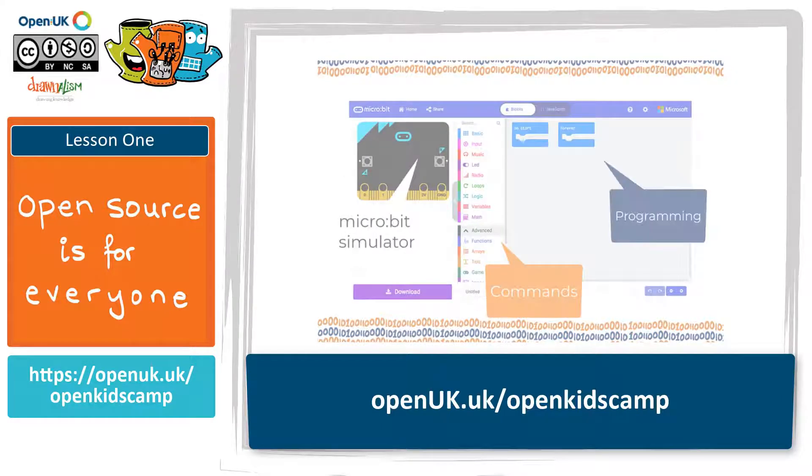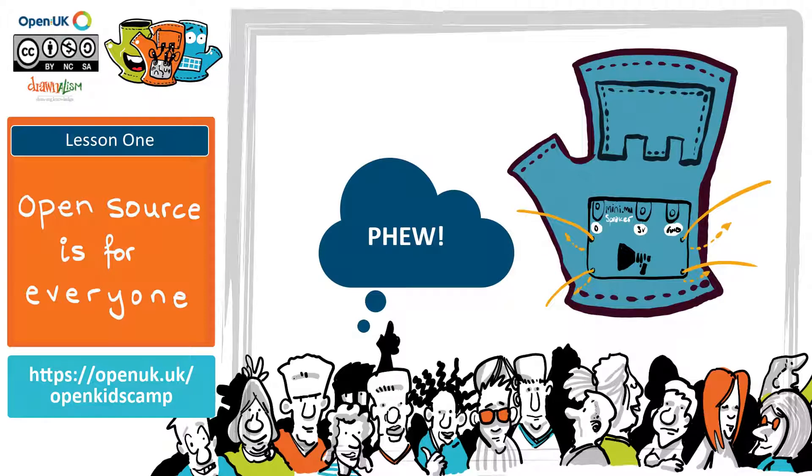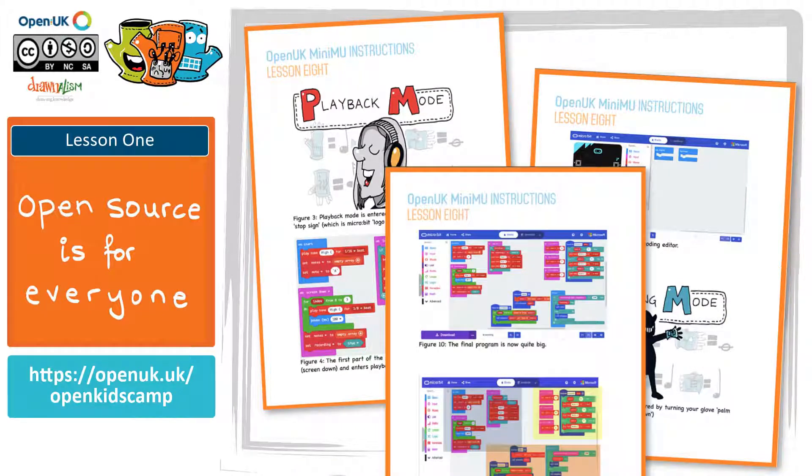We'll be waiting for you. Well done on getting that glove made, by the way. It might be nice to customize your glove to make it a bit more you — we look at that in the e-zines through this course. Each lesson in this course and the last one has an e-zine with helpful info about the code project from the lesson and various columns like the open source hero, and a bunch more learning and activities.